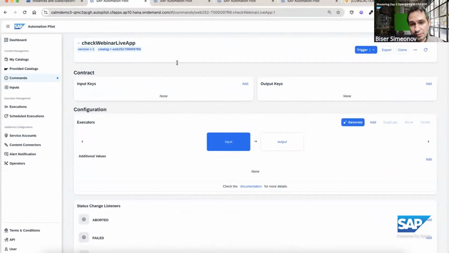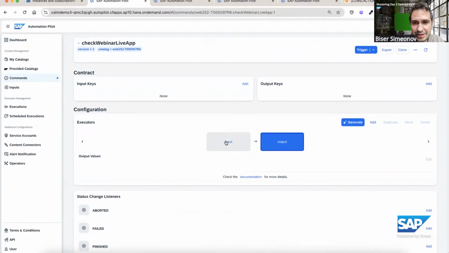Right. So that's our automation, and it's completely empty. Having said that, I already mentioned that we need to provide the inputs for the command to be executed and then the whole automation to take place. But before that, we see here that we have inputs and outputs. They are empty as well.